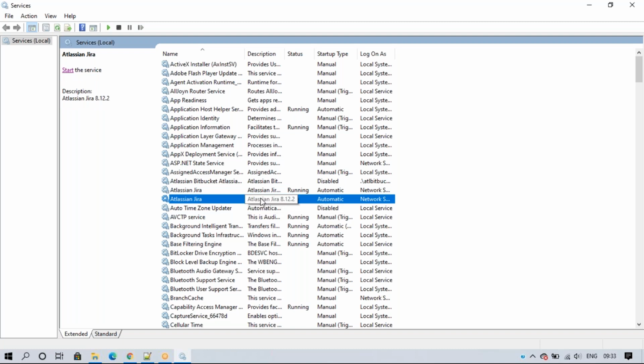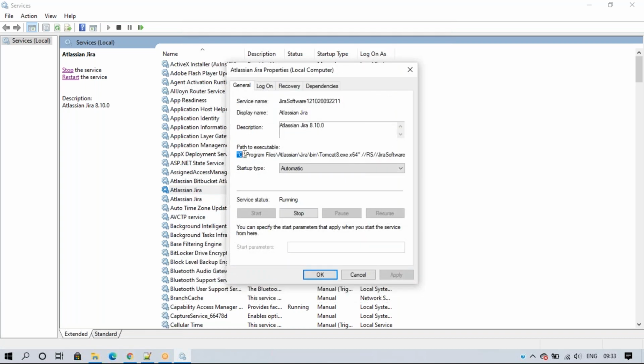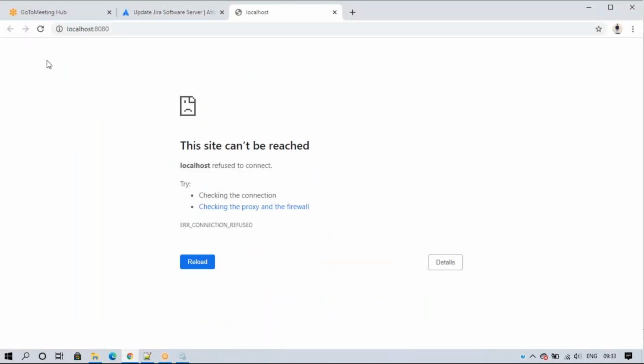This is the 8.12 I installed, which is running now, and this is Atlassian 10.00 which we installed. If I click on properties here, I can see my path folder: Program Files Atlassian Jira. So this is what I installed now, right? This is already running. I hope it will open in the browser.